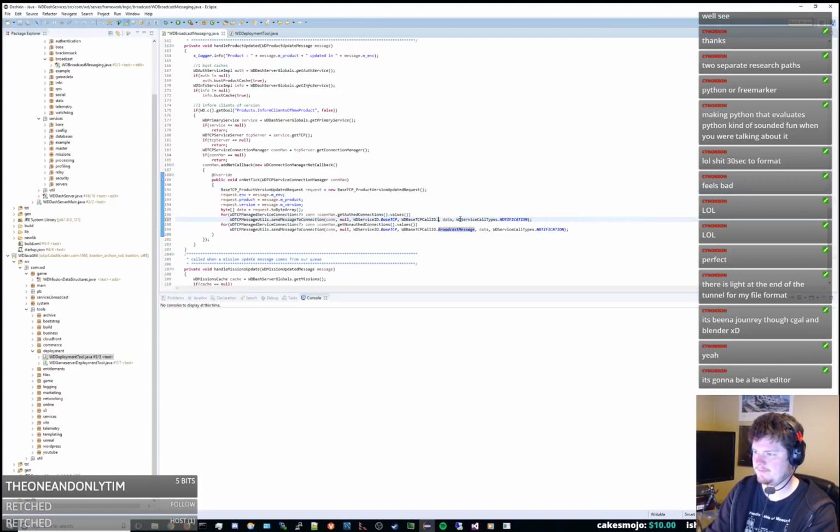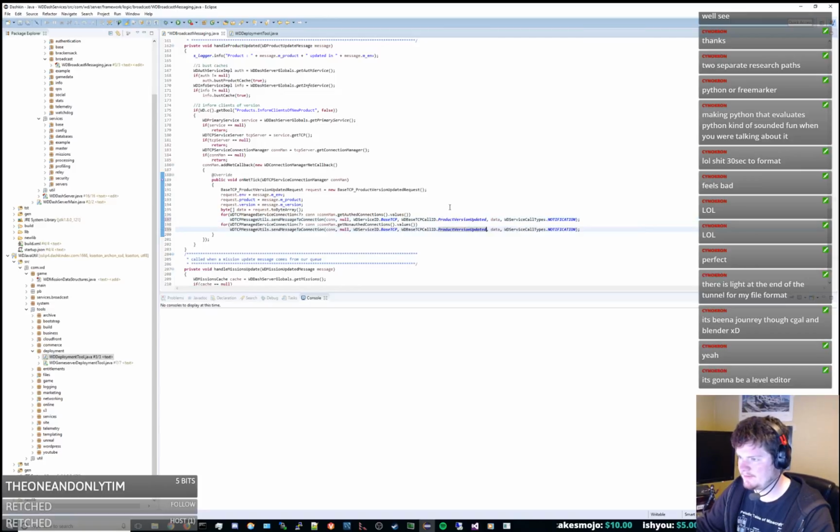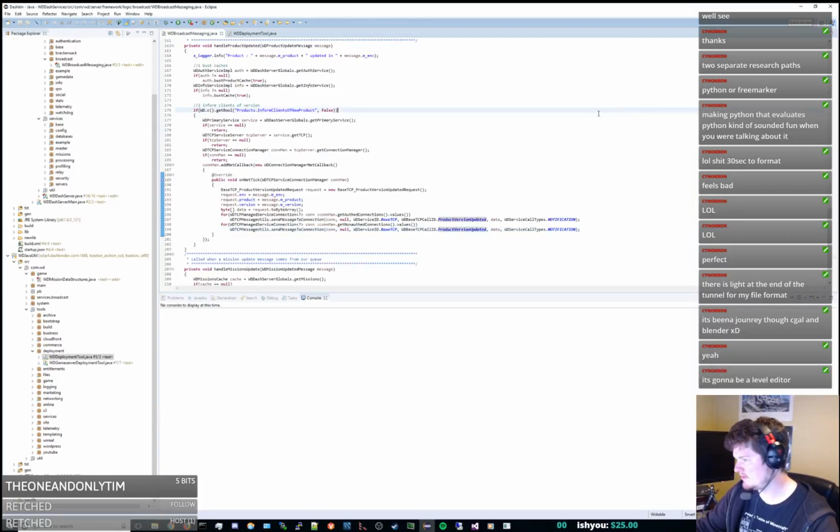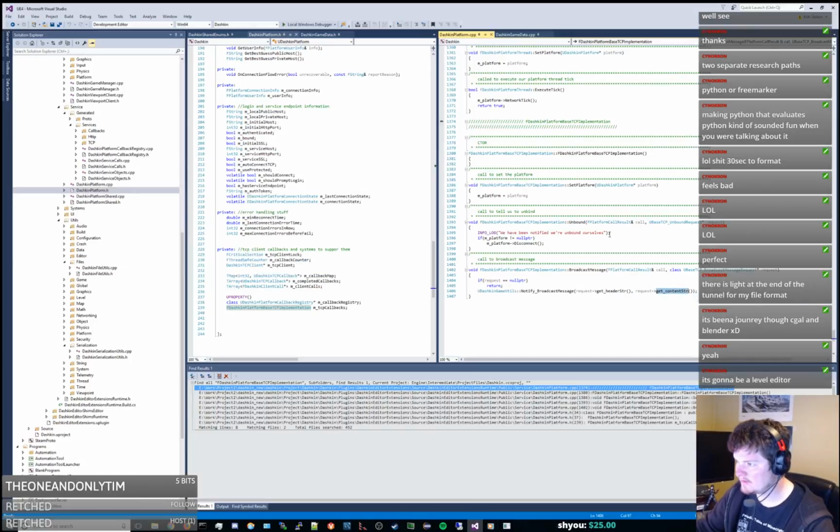Let's see. Alright, so it's supposed to be like that. And is that actually part of the base TCP call? The base TCP service. Product version updated. It most certainly is. Okay, so that should fix that.